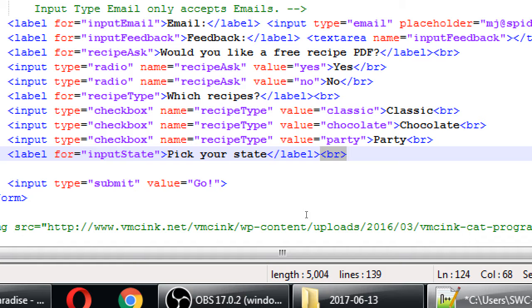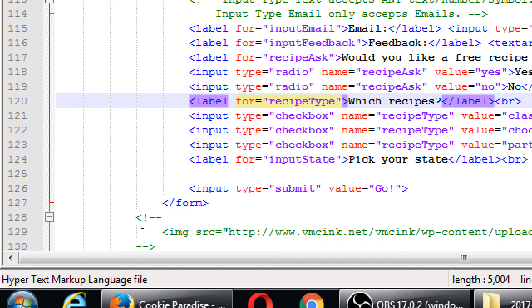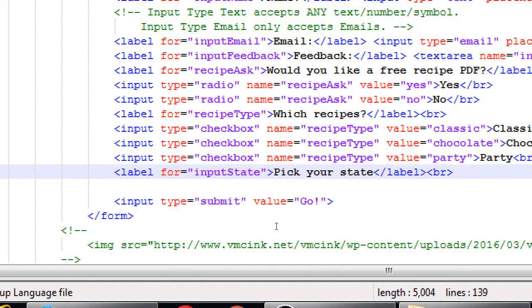As we learn more and more HTML, we'll see that there's a lot of redundancy, typing the same things over and over, often. That's why autocomplete does help eventually, after you learn the ideas. And copy and paste. So I'm doing yet another label. I could have copied the line up here, basically line 120, and pasted it and just changed a little bit. Copying and pasting definitely helps you, but you have to be aware that most likely you'll have to change some details. Like value had to change on each of these copies and pastes. If I copied line 120 to down here, I have to remember to change the 4 and obviously the value inside.